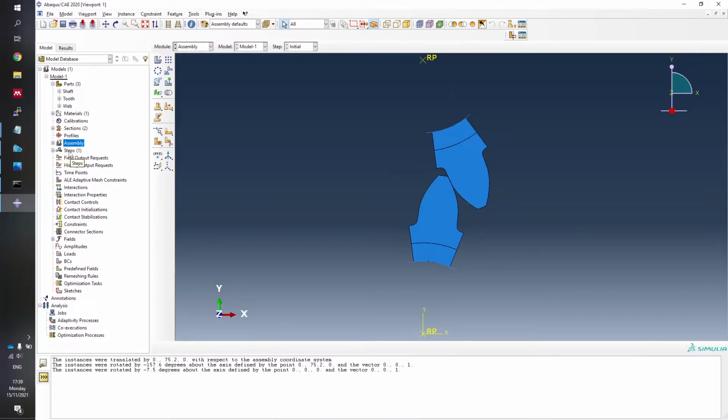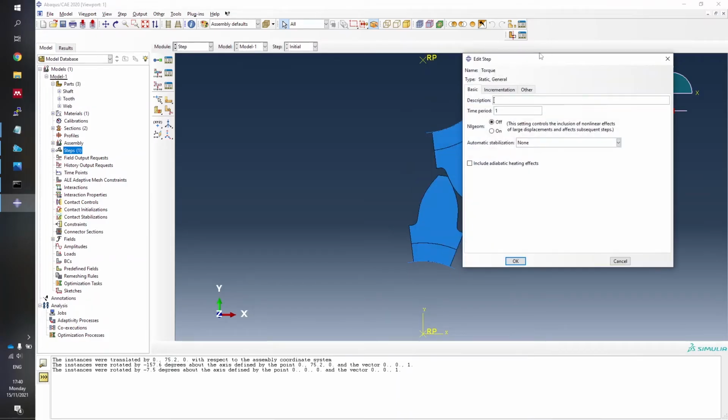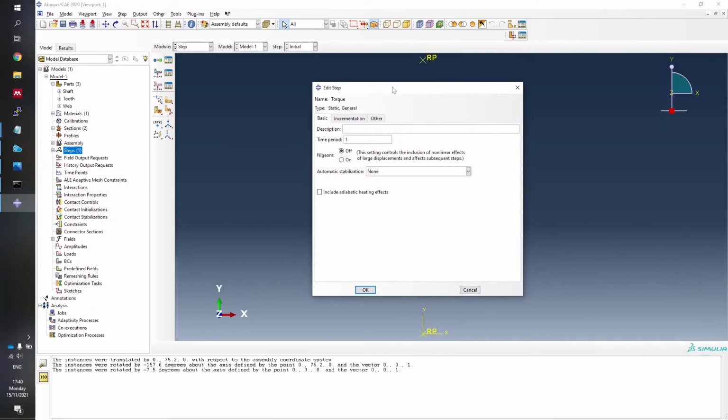Now, the next thing to do is create the two steps of the analysis. The first step after the initial step, because the initial step is required by Abaqus, we'll call torque. And this is the loading step. What it does is it ramps the torque up such that the contact can stabilize before any displacement happens.